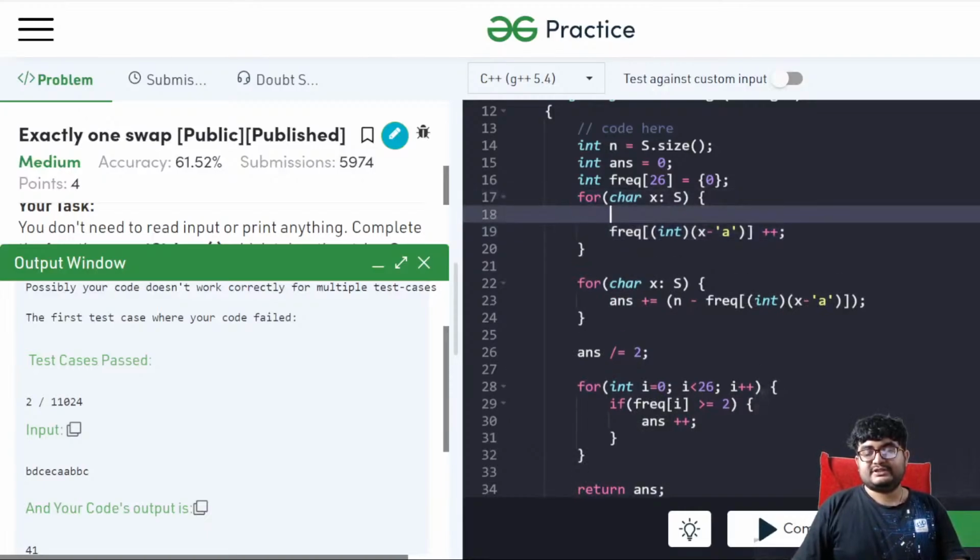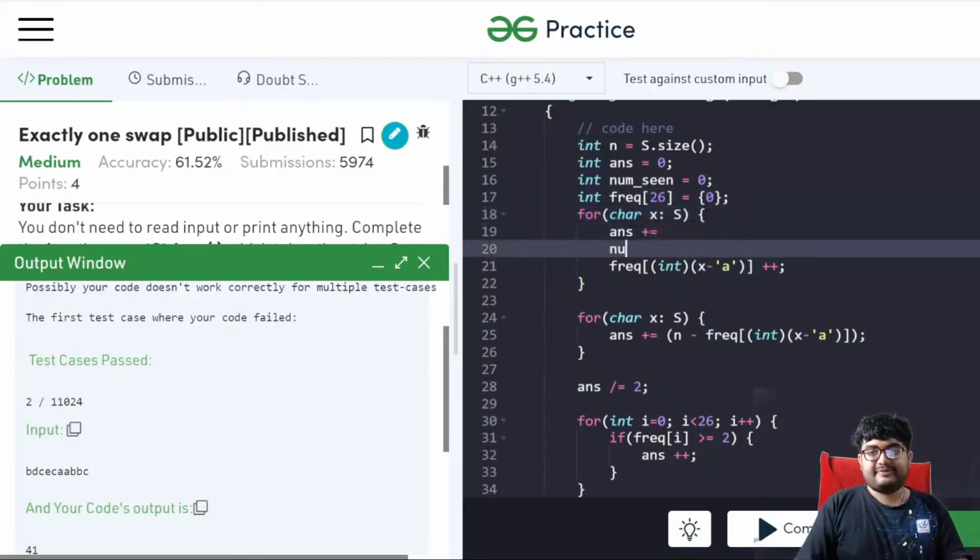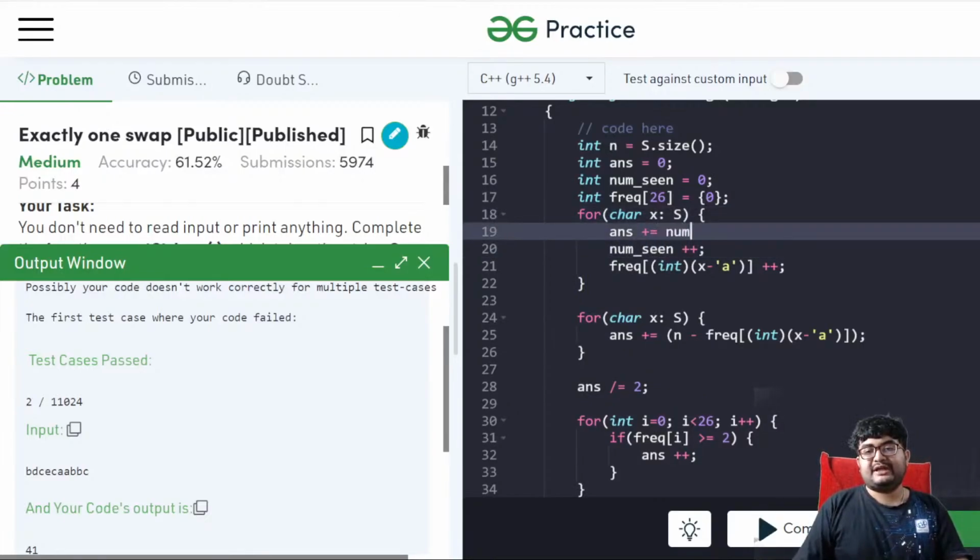Before we do this, answer plus equals to the number of characters that we have seen. num seen equals to 0, and num seen plus plus. So answer plus equals to num seen, number of characters we have seen, minus the same characters, x minus a, right?